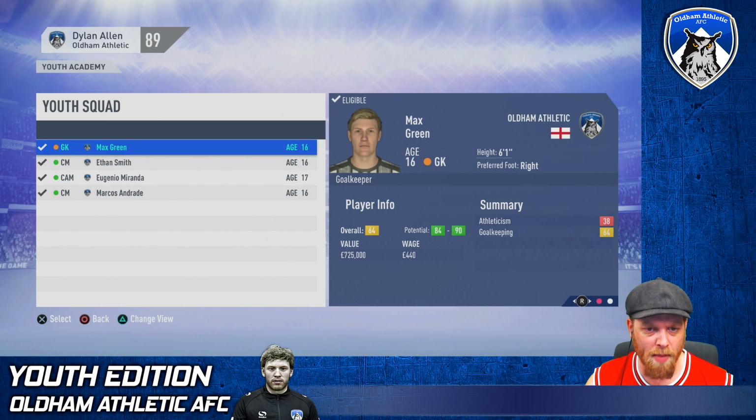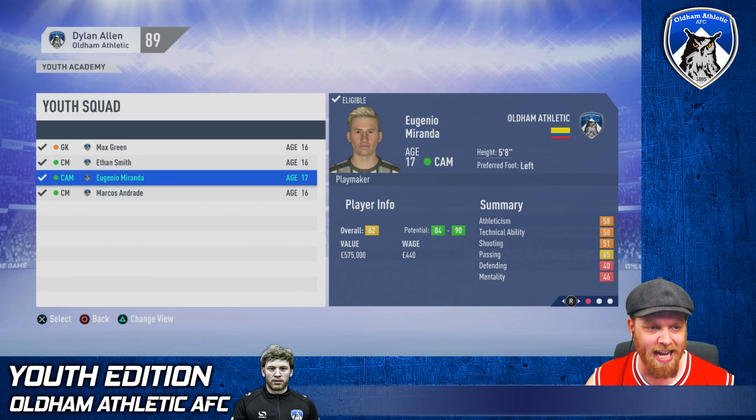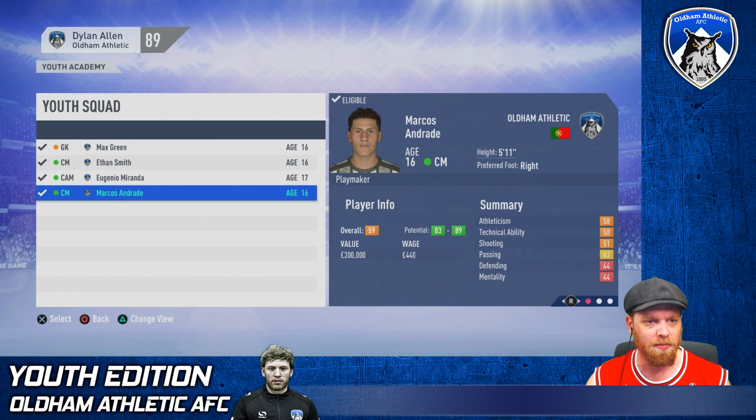So, at the moment, we've got Max Green, 64 overall, 84 to 90 potential. We're just holding him there. Ethan Smith, 86 to 92. Eugenia Miranda, 84 to 90. And Marcos Andrade, 83 to 89, has fallen away, but we'll hold him just for now.